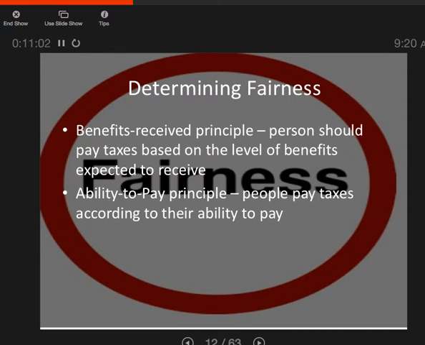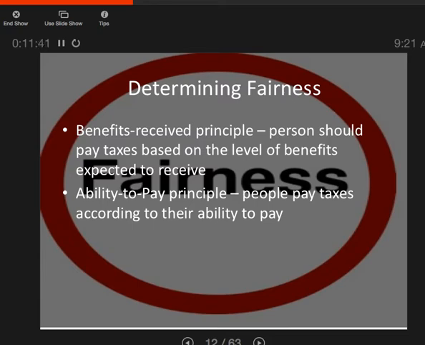The other principle is the ability to pay principle. Pay taxes according to their ability to pay. Now, this is where there's a lot of debate with this one. Who gets to say that some people get to have the benefit of the ability to pay principle and those who do not? So this is where the 1% of those making the top incomes in the United States usually get attacked, because they look at this as, well, they're making so much money, why should they get any of the benefits? And you know what? Most of those people in the 1%, they would agree to that. They would say, okay, we don't need to have all the amount of money that you are giving.